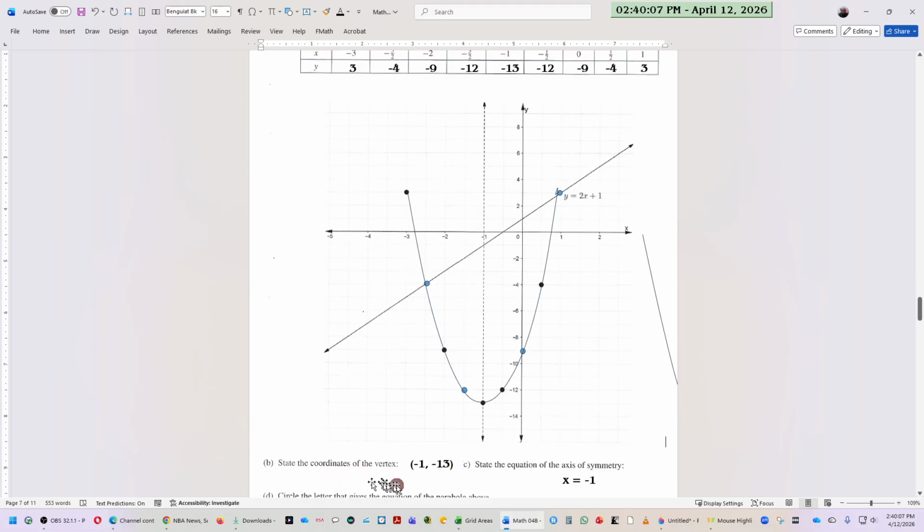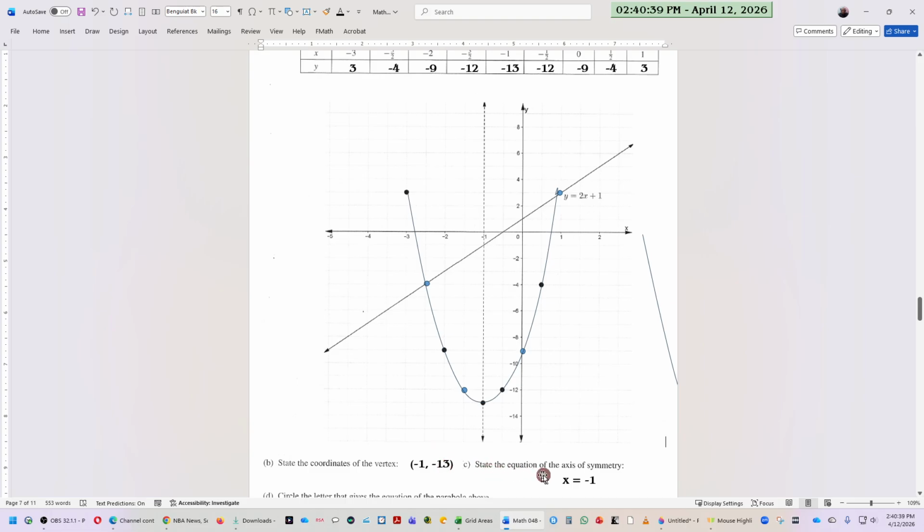It says state the coordinates of the vertex. That's the lowest point here. When the curve is upside down, the vertex will be above. So you're not sure which one you're going to get. The value of the x is -1 and the value of the y is -13. Notice in between -12 and -14 is -13. If they ask you for a coordinate, if you don't put the brackets, you get no points. These brackets have to be in place to show you're using a point. You need the x value and the y value.